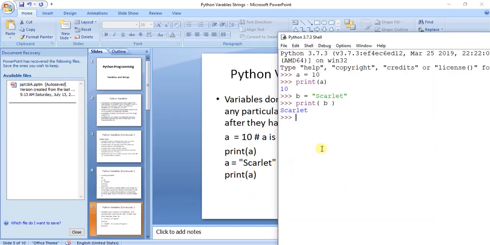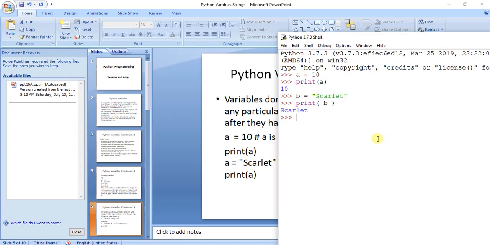Variables don't require to be declared with any particular type and can even change type after they have been set, which means the value that they store is not permanent. If the same variable is defined again with some other different value, then when Python executes the program, it will take the latest variable value.